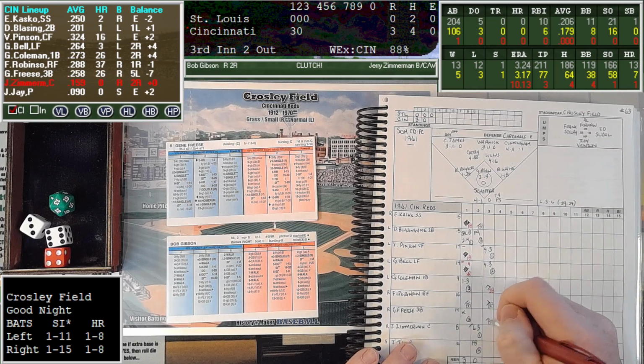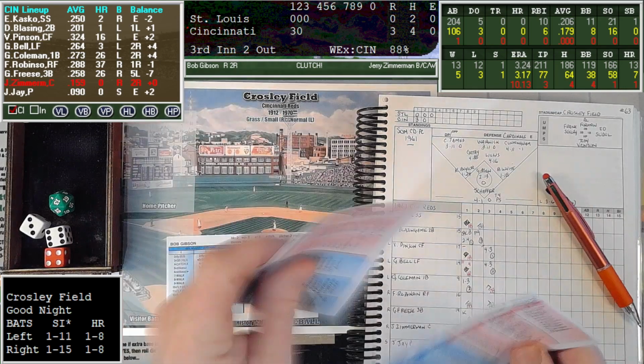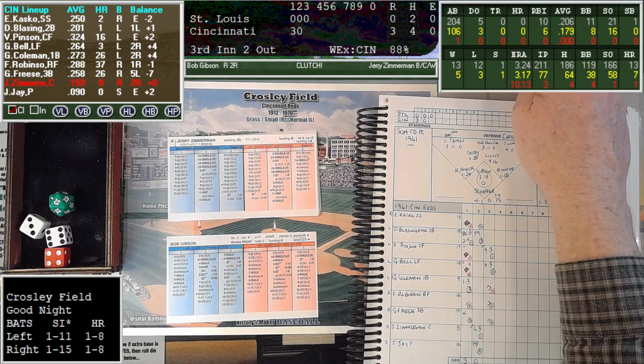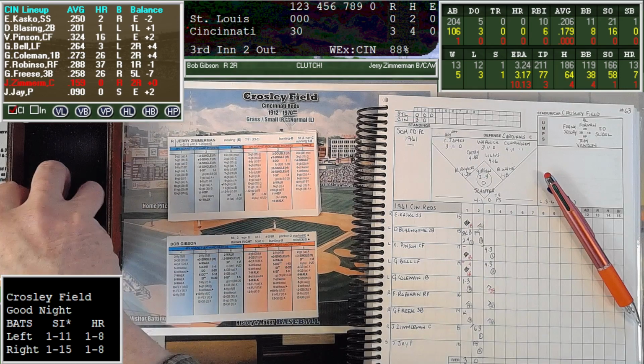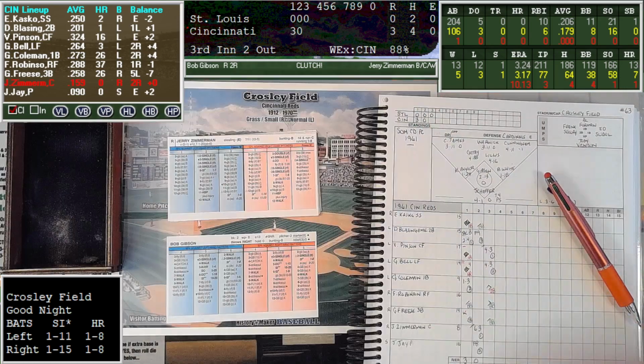He's got the light hitting Zimmerman to deal with, but still, anybody with a bat is dangerous. Zimmerman grounded out to short to start the second, so bases loaded. And Zimmerman is not a good hitter, and he's even less of a clutch hitter. His 2.5, 2.6, and 3.4 all turned to pop out. So the odds here are in Gibson's favor, but you never know.